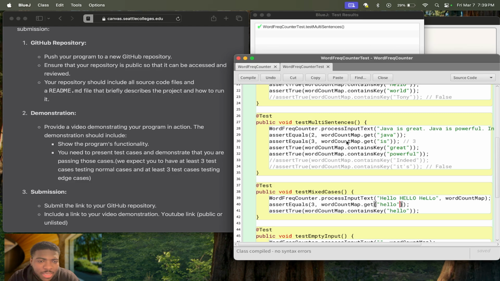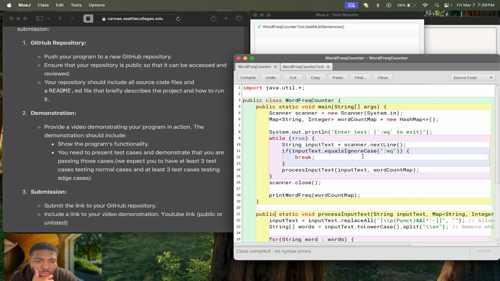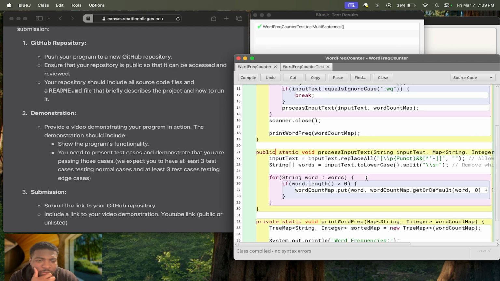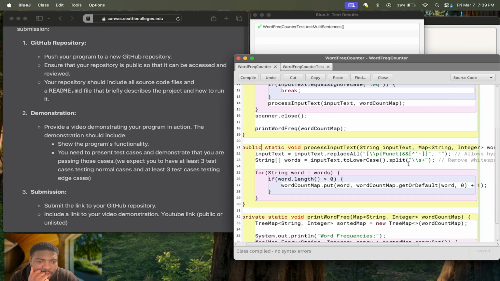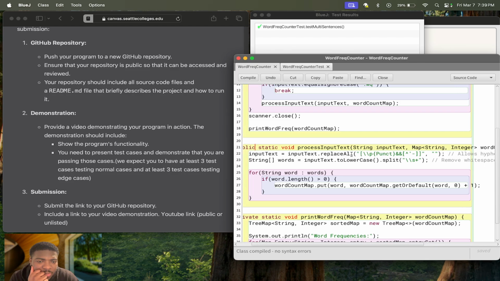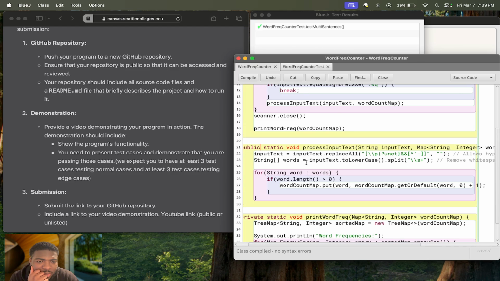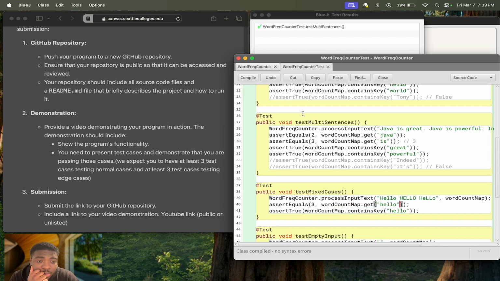I don't want to say I think. I believe it's because of our word count map. Let me go to our word count map here. It filters to lowercase. Sorry, actually not our word count map. Our process input text method filters the words within the string to lowercase, right? And I believe that's probably why it's failing.